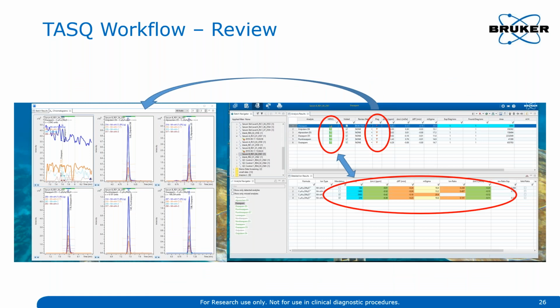TASQ software's user interface is very flexible and easily customizable. Its elements can be arranged in different patterns and utilize multiple displays. Flag filters are another very useful feature. They allow you to bring to the user's attention only compounds that require an additional review and ignore everything else if you have confidence in it.